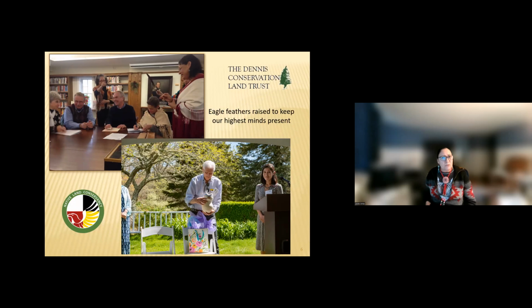Cultural respect easements, or CREs, are tailored to the partnership in place. Last December, the NLC recorded a CRE with the Dennis Conservation Land Trust here on the Cape. This CRE followed a five-year cultural respect agreement that was set to expire. The agreement was the first of its kind on the East Coast. With deepened understanding and partnership, the Dennis Conservation Land Trust expanded cultural access in perpetuity. That's forever. And to the entirety of their 80 sites held in conservation.